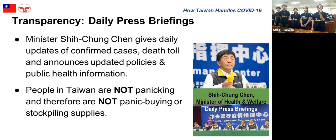To prevent people from panicking, Minister Shih Chung-chen held a daily press briefing regarding the death toll, policy updates, and confirmed cases. Actually, after the pandemic got better, the Minister changed the daily report to a weekly report. Because of these transparency measures, people in Taiwan won't panic about the pandemic and they won't buy or stockpile supplies in panic too.